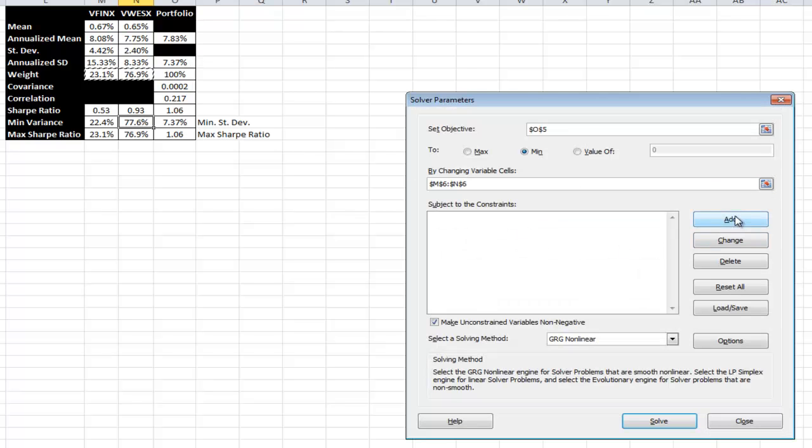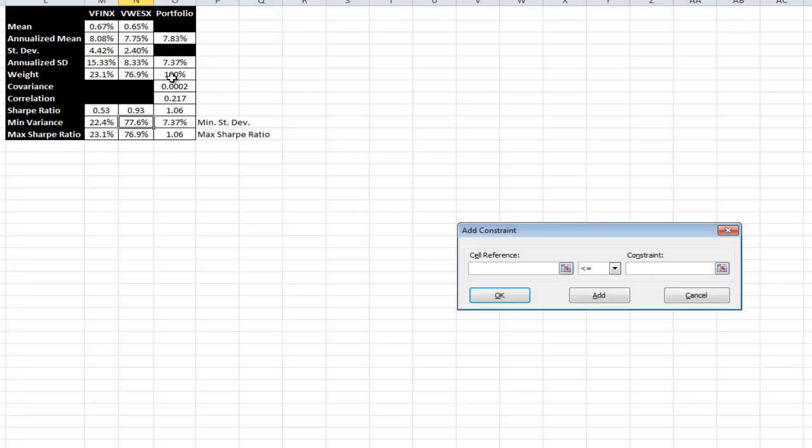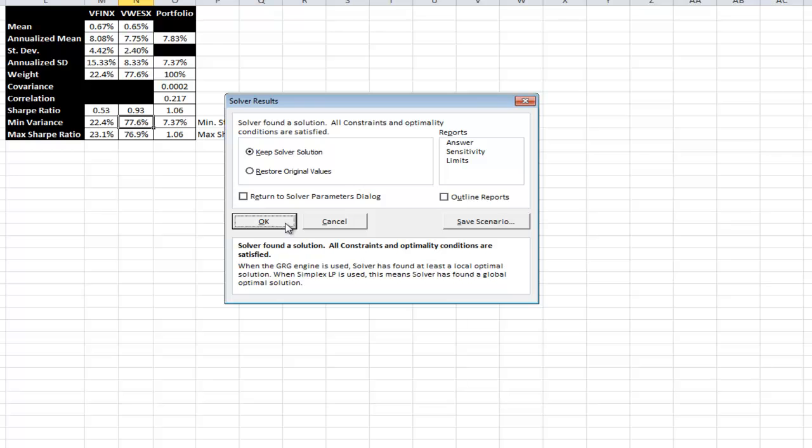But now I'm going to put several constraints in. First off, I'm going to put in the constraint that we've had before, that the portfolio weights have to equal 1. I'm also going to put in the no short selling constraint. But I'm going to add one more. I'm going to say that our portfolio expected return has to be greater than or equal to whatever the bond fund is doing. So I want to see if we can get the bond fund's expected return but get a lower standard deviation. Click OK. Let the solver do its thing.